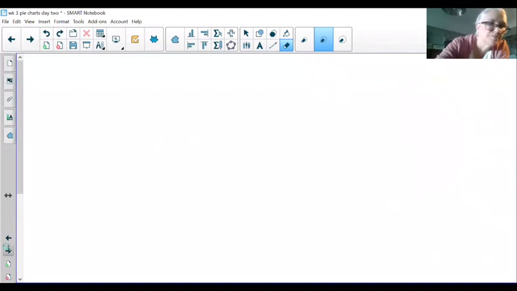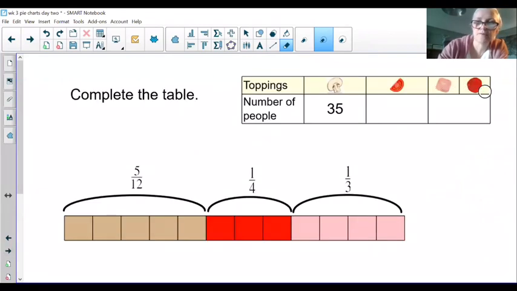So what I've done is I've put them both in the same block of the table here. We said that's 1/3. So some of you now will be able to work out the rest, what goes in there and what goes in there. So if you can, stop the video and have a go. If you're not sure, just stick with me and we'll do it together.